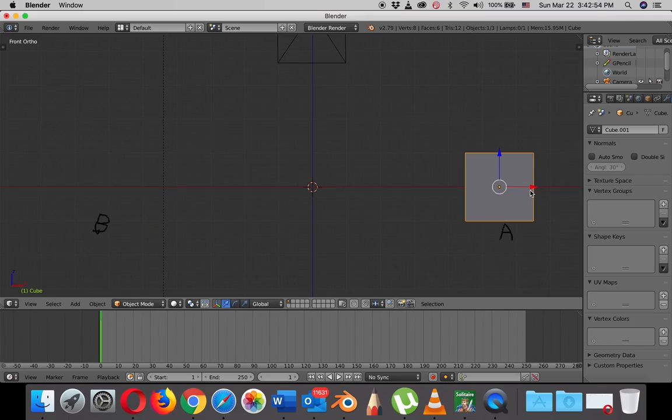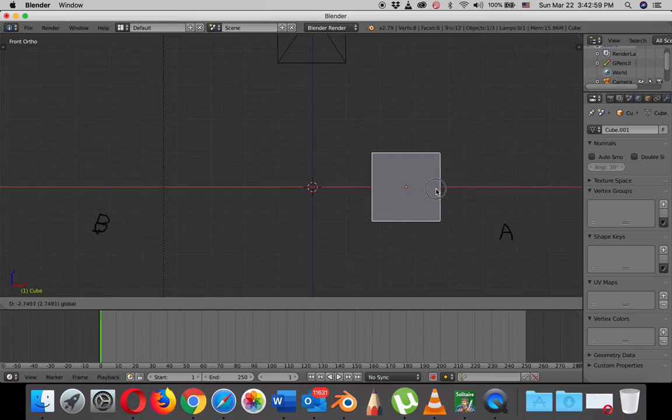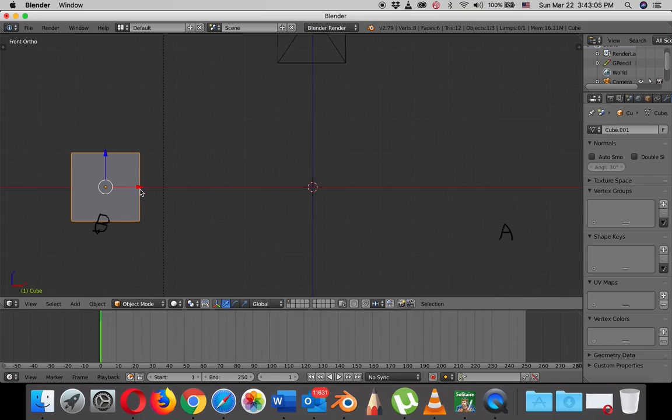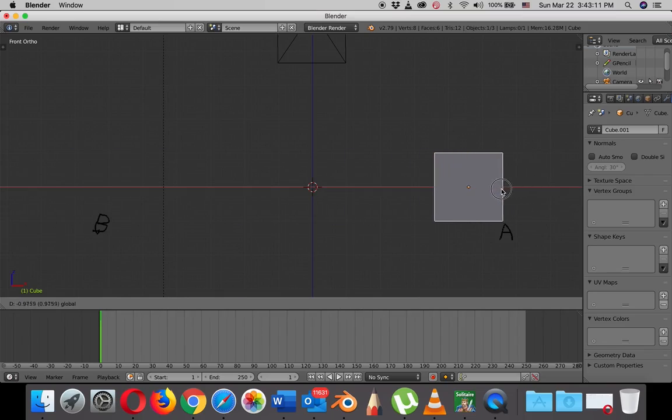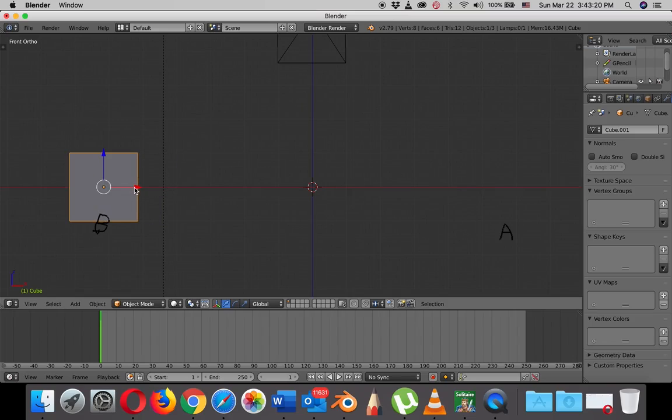If it takes the cube 3 seconds, then it's going to take longer time to get from point A to point B, meaning that it's going to be moving slower, at a slower speed. And if it takes 5 seconds, then it's going to be going much slower, and this means also much less speed.